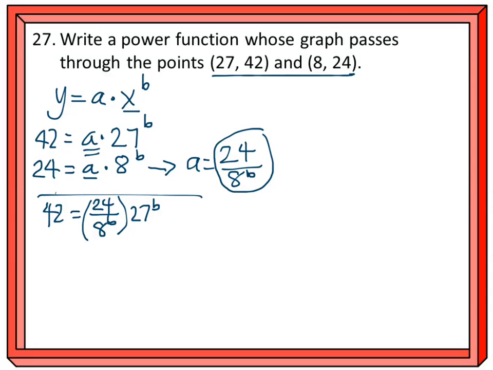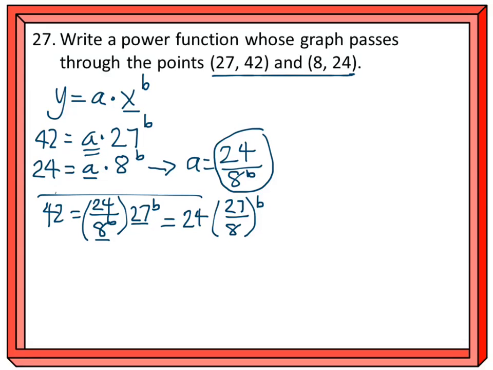Now on this one, this is a little tricky. We're going to use the power property of exponents backwards. Both this 8 and the 27 have a power of b, which means that originally it was like this. So let me write the 24. 24 didn't have anything to do with these two powers. In the parentheses, I have 27 up top, 8 on the bottom, all raised to the b. It's kind of like factoring, except with exponents. If I were to use the power property with this fraction, 27 over 8 raised to the b, by the power property you're supposed to give that power to 27 and to 8, which is what the original problem was.